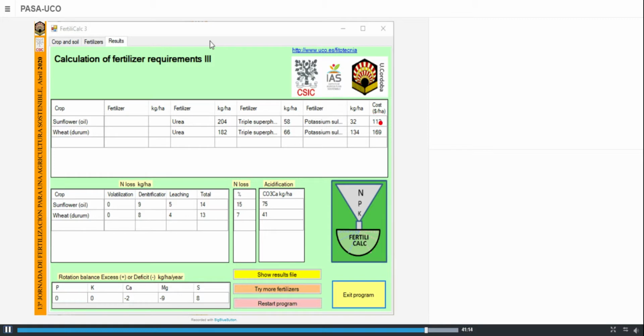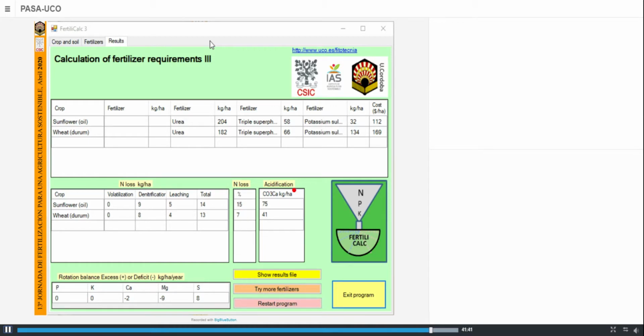So this would be the cost of fertilizer per hectare for the sunflower and for the wheat crop. Here we see the calculated losses of volatilization, denitrification, and leaching, and the total losses in kilograms per hectare, and here expressed in percent over total nitrogen applied.